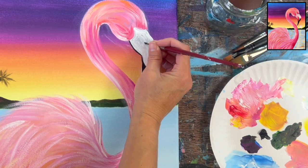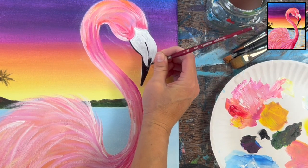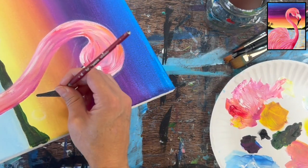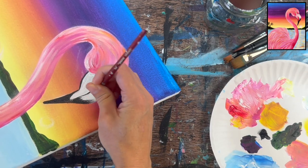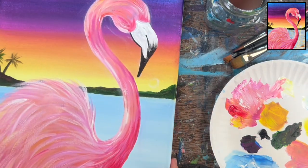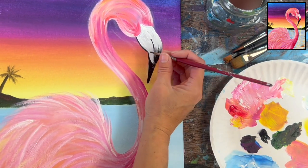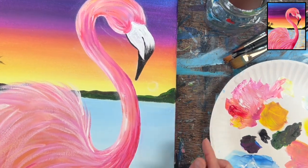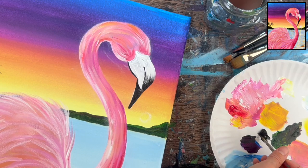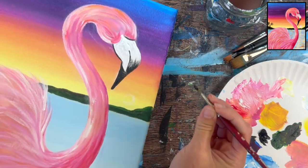And then right in the middle, we have this other curved line, using just the tip of the brush to create that thin line. So we can do that dividing line between the top and bottom of his beak. And this is the part where it fades out. So right here, I'm dragging that black upwards and letting it dry out to look like it's fading out and blending in with the rest of the white. Even though that white is dry and we're not going to be able to blend, we can dry brush that black, make it look faded. And then a little bit of outlining right here.